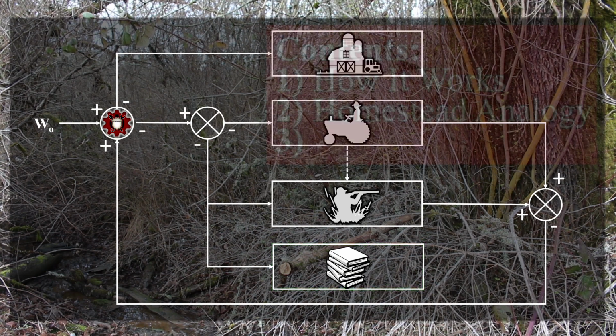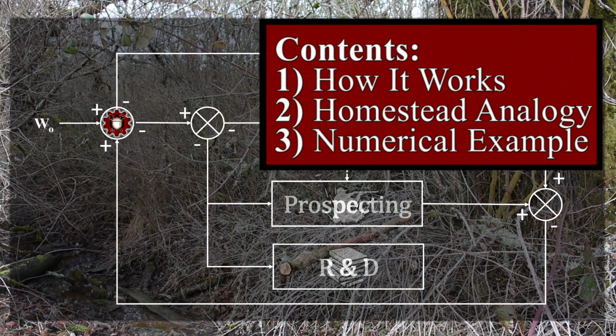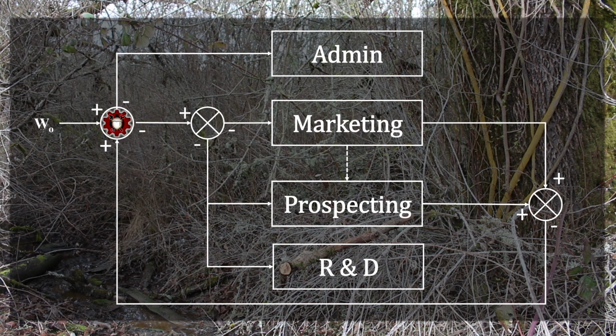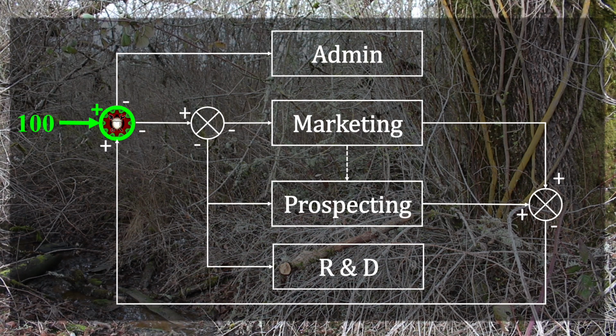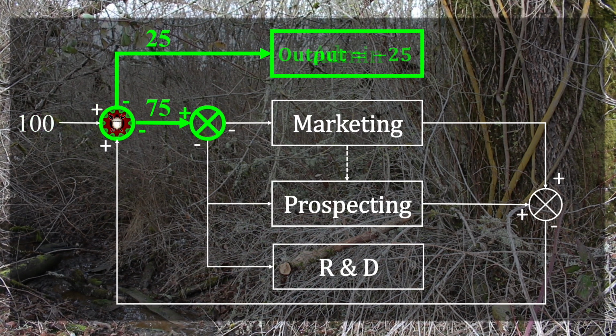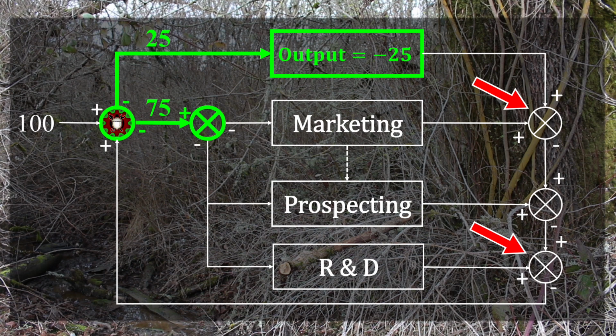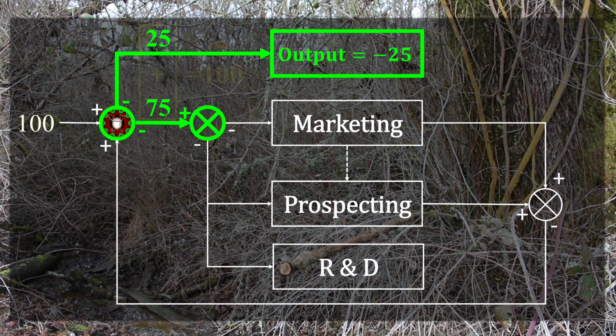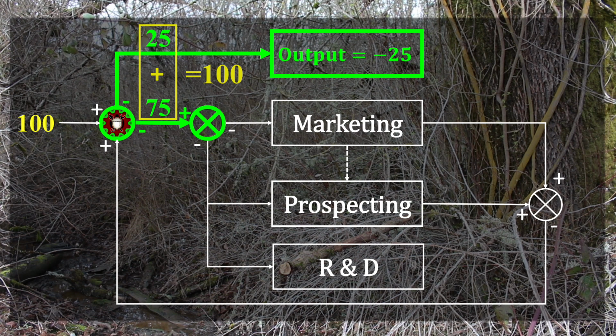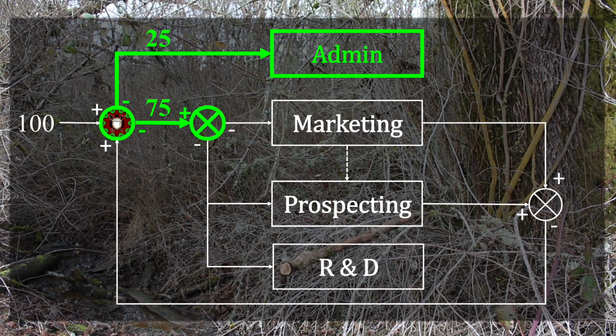And finally, let's look at that numerical example. Let's say you put in an initial 100 units of capacity. Assume admin drains a flat 25 for overhead. Now, quick note, admin as well as R&D really drain back into the initial summation point as negatives, but I'm just leaving them hanging for simplicity, ignoring the potential for debt in this example.